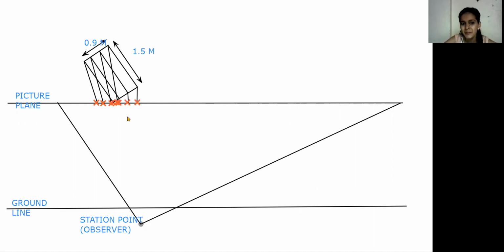Now, sometimes it may happen that these inclined lines coincide and you are getting 7 points. Nothing to worry. You just need to pay attention while you are joining the projection. Otherwise, you are getting the right perspective. So, if you are getting 7 points, then draw the 7 vertical lines. If you are getting 8 points like this, then also you can draw the vertical lines. So I'm going to draw the vertical lines from these points.